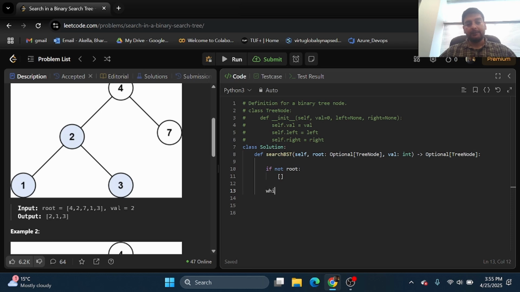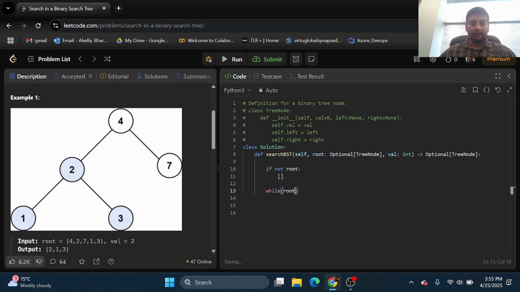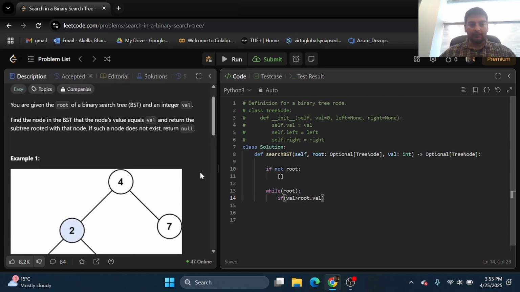If that is not the case, I'll have a while loop. In this while loop, I'll say while root is not null, and I'll check if val is greater than root.val. So the given value, whatever it is, let's say it is 7. If 7 is greater than the current root value, then we're supposed to go to the right side.